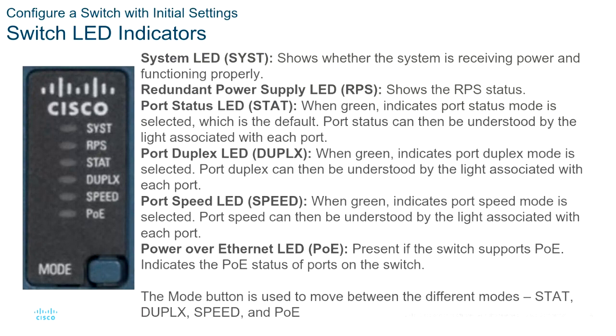Redundant power supply is a battery that you can hook to switches so that if the commercial AC power fails, the backup battery power will take over, think of it like a UPS for a server. If you have those plugged in, that'll be lit up. The port status light, stat, will show you green when something's plugged in. We'll talk later about why when you plug in a wire, it turns orange for 50 seconds and then finally turns green. The port duplex light will show you if it's standard 10 megabit, 100 megabit fast Ethernet, or gigabit Ethernet speeds.